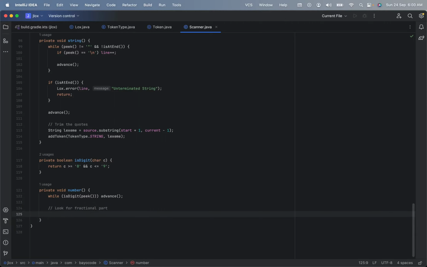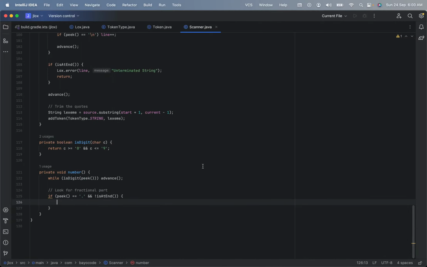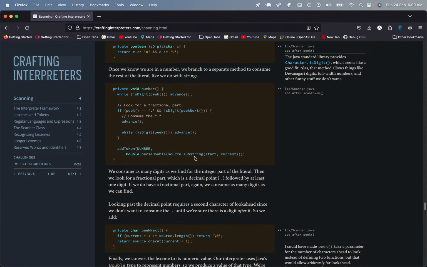So how do we do that? We try to peek: peek equals a dot, and not isAtEnd, of course. So if peek, then we're going to continue. We're going to do this again, right? Oh, we need to consume the dot first before we start doing the number parsing again.